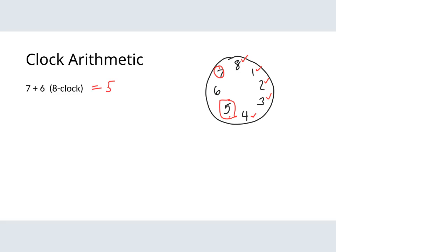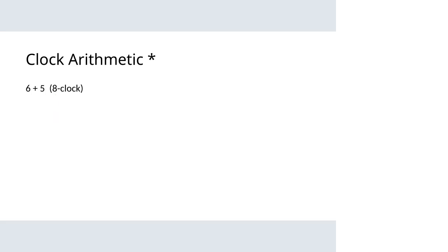If we did it the other way, okay, well 7 plus 6 would be 13, but I can't have 13 on an 8 clock. 8 clock only goes up to 8. So what I'm going to have to do is I'm going to have to make that number smaller. An entire revolution around would be 8, so I'm going to subtract 8, and sure enough, I'll end up in the same place. So you can either do this by looking at the picture, or you can do it by subtracting a full revolution because our number was too big. Okay, now let's try some polls. 6 plus 5 on that 8 clock.